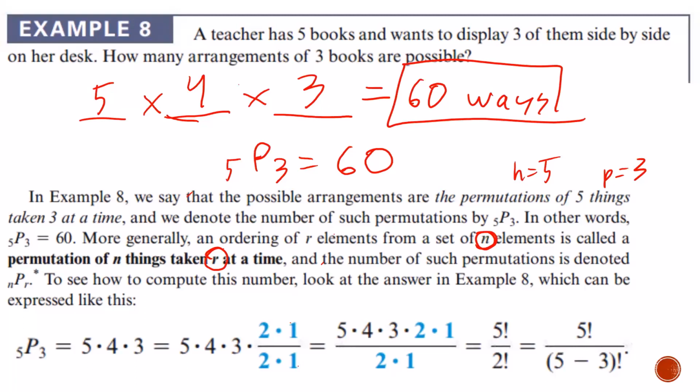Likewise, if I started at 7 and I wanted to stop at 3, I would have the same sort of pattern, right? I'm permuting 3 things, so I only multiply 3 numbers, which means there are 2 more numbers to get down to 1. So notice this is n. This is n again, and this is r. So that gives us a general formula for a permutation.